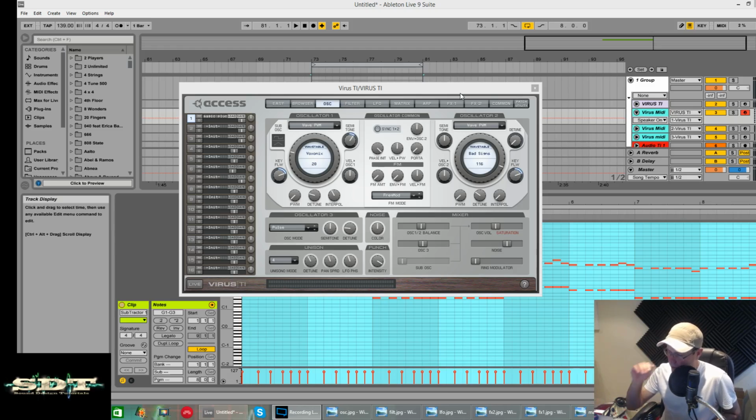I've been having a lot of interest in my virus tutorials of late, and I feel like I've been neglecting them, so I've sat down and made a luscious pulse width mod pluck, I'm going to call it, because I've used the wavetable synthesizer within the virus. Both of them are different pulse width modulation wavetables, and on oscillator 3 I've got another pulse width. So yeah, I'll show you the sound quick.